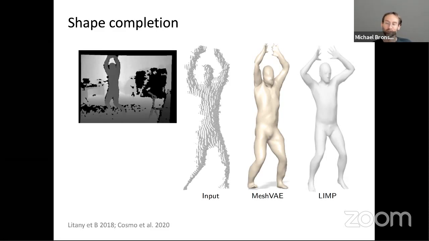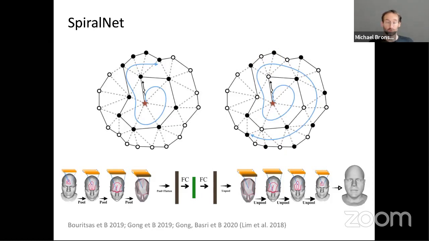They had a modern take on this problem with an architecture they call LIMP, where with some extra regularization and extra structure, they are able to obtain significantly nicer looking results. So the main message here, I think, is that if we have some objects for which we know their class, like human shapes or human faces, we can actually assume that we have a canonical model, a canonical mesh, which is fixed. And essentially, the synthesis boils down to some canonical ordering of the nodes of this mesh.